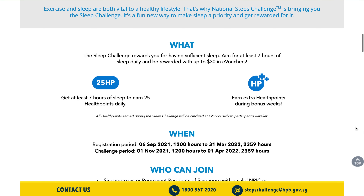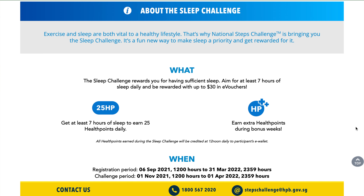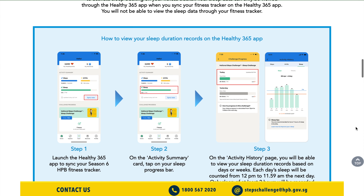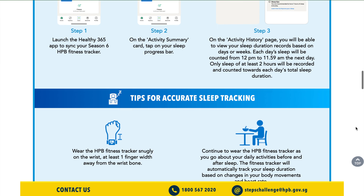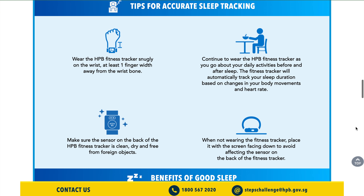This is kind of like the free oximeter that every household was entitled to a few months ago — I did a video on that too. In terms of accuracy, it tended to read about one percent more than the oximeter, but this may be because the oximeter gives readings to two decimal places like 97.78%, while the step tracker only gives whole numbers like 98%. So it's possibly just rounding up. I think it works alright — if you get 95% or below, consider doing an ART test or seeing a doctor.